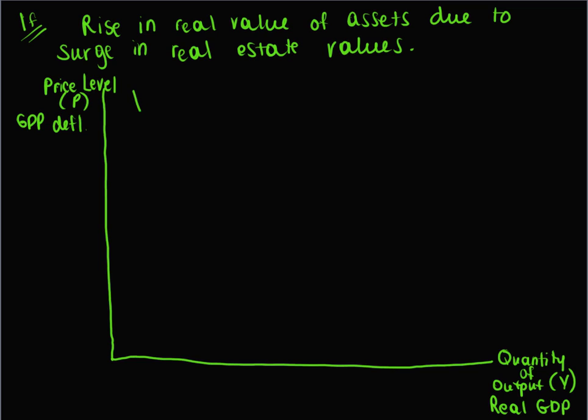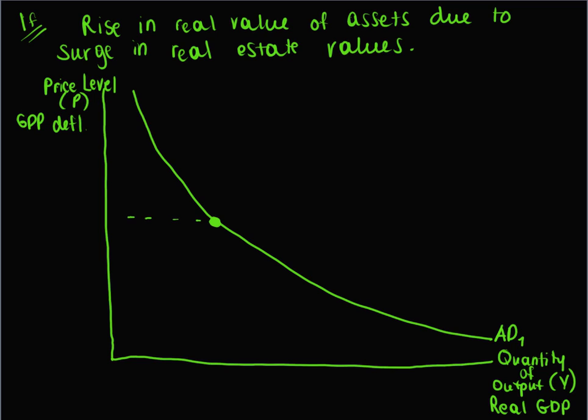sub 1. Remember, I'm making it Y sub 1 because at some point, as you've already seen, for instance in cases where I shift the demand curve, I'm calling something P sub 2. It's the second price or the second output demanded. So we're just going to keep that consistent.